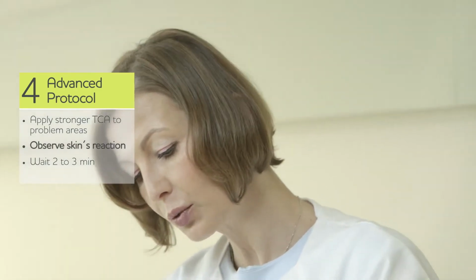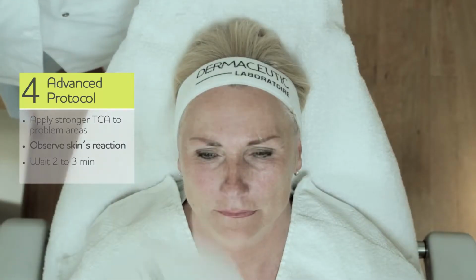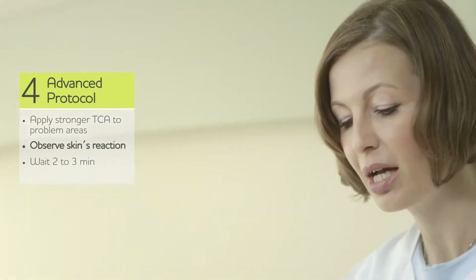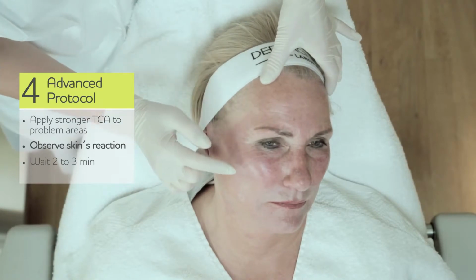Very important when you're doing TCA peel is to observe the reaction of the skin, but also to ask the patient for stinging and burning. Because even with 15%, you can have a severe erythema in a very sensitive skin, and even more important is to observe the skin for the degree of frosting.